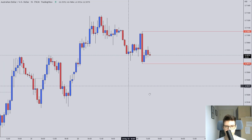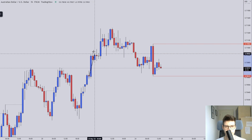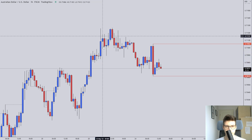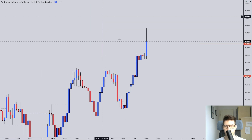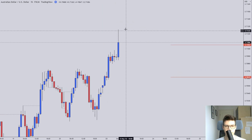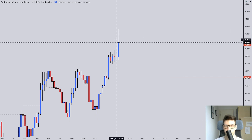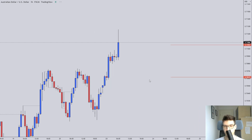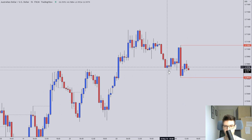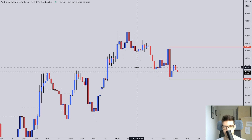Now let's switch over to the Aussie US dollar. Same story — it's looking range-bound. We have this ascending, and there was an opportunity to enter on a trade after this impulse right here. But for me personally, we got a huge wick, and when I see a huge wick like this I'm not taking any trades. It's a big warning sign we are going to be range-bound, or that we will actually reverse. And we did reverse and we are now range-bound — so the huge wick is playing out.